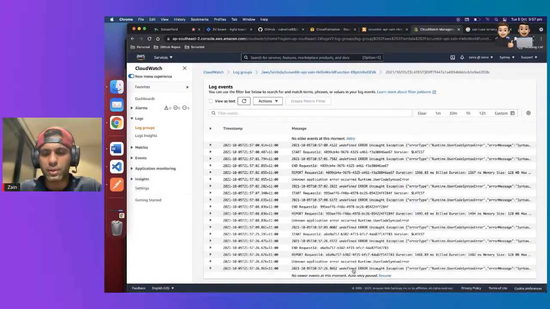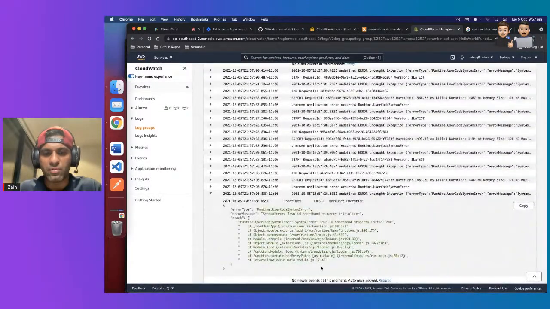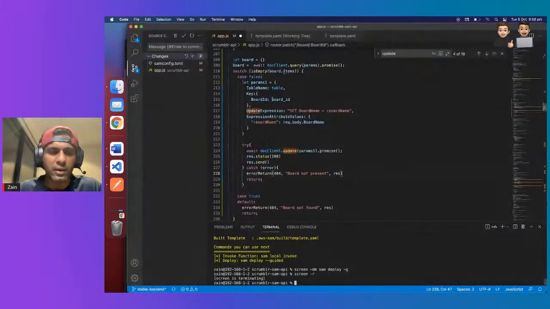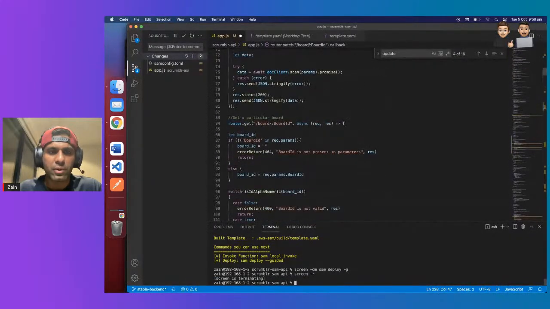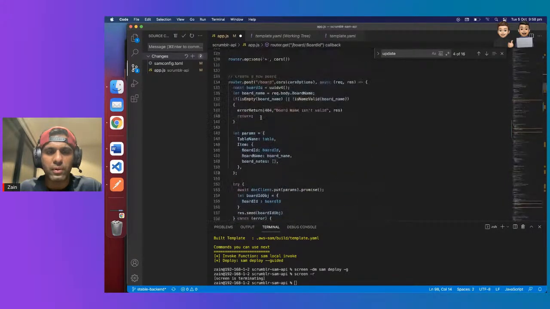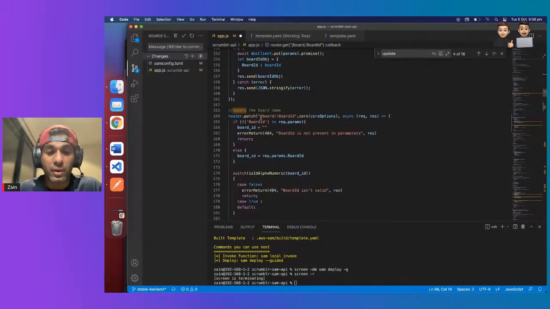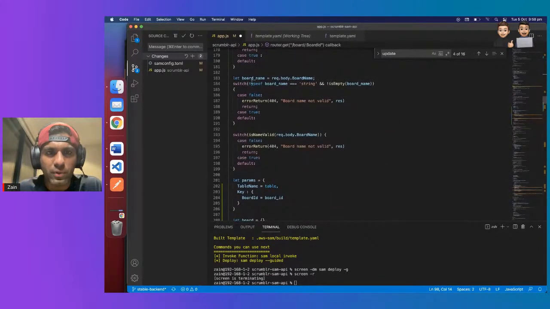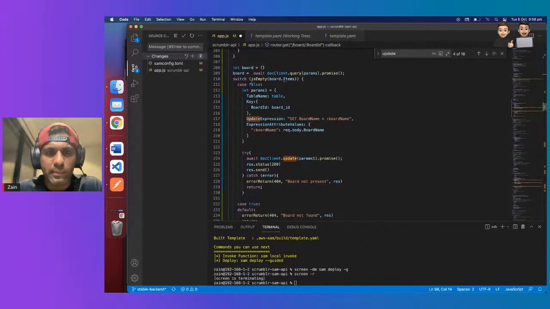Yes, it is a syntax error. Undefined, invalid shorthand. Line 98. What's on 98? Oh, what did I mess up here? Update. So all I did was this one. Shorthand, don't need this.